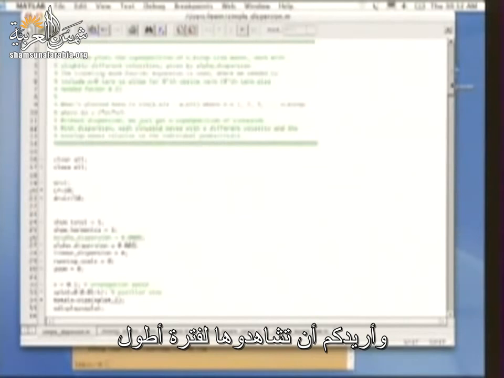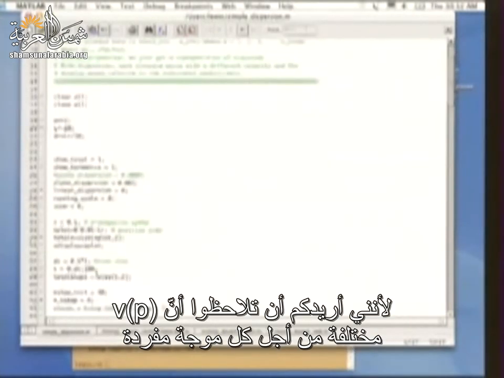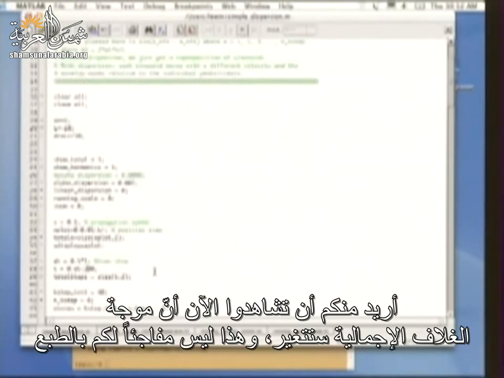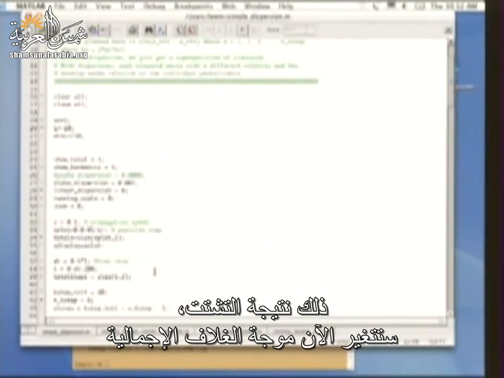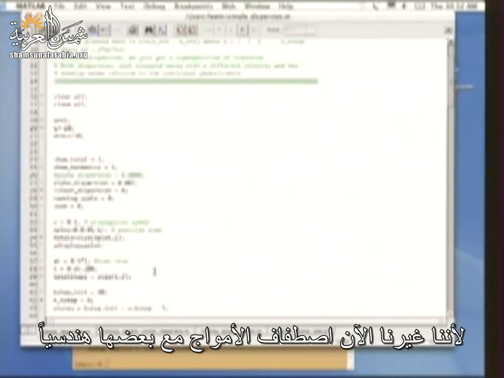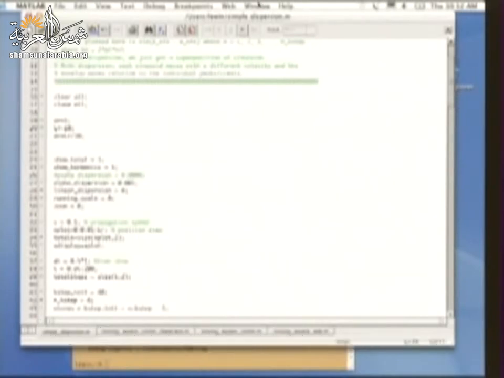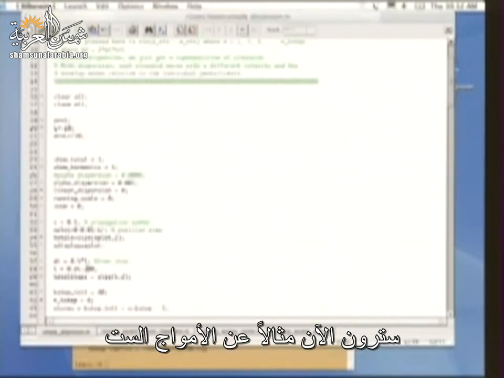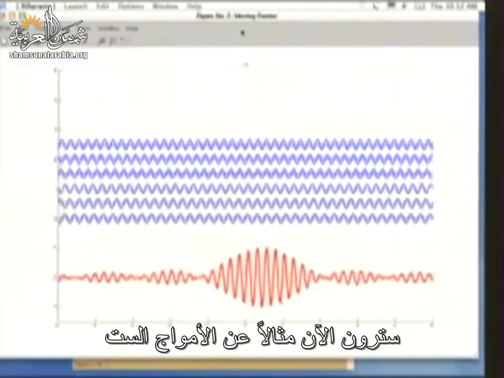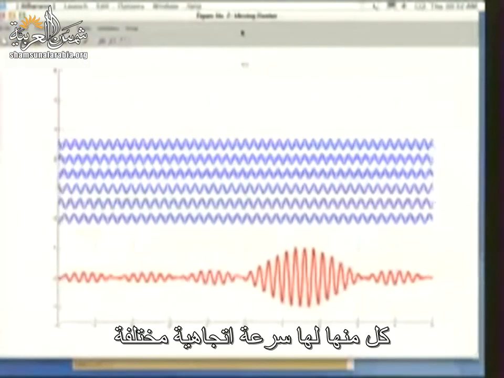And I also want you to see it a little longer in time, because now that the phase velocities are different for the individual waves, I want you to see that the overall envelope is now going to change, which is no surprise, of course. That is now the result of dispersion. So this overall envelope will now change, because now you change the geometry, how they line up with each other. So what you're going to see here now is an example whereby the 6 waves all have different velocities.